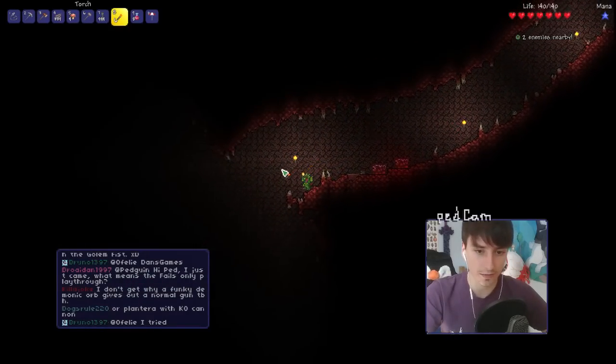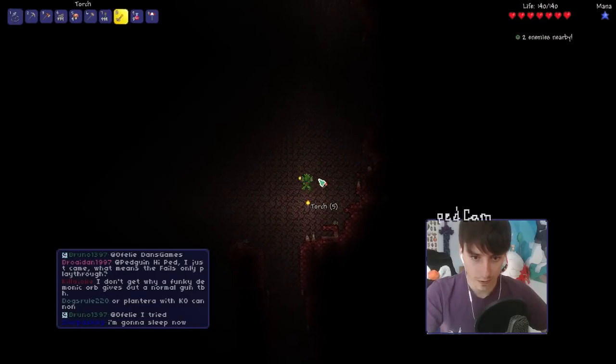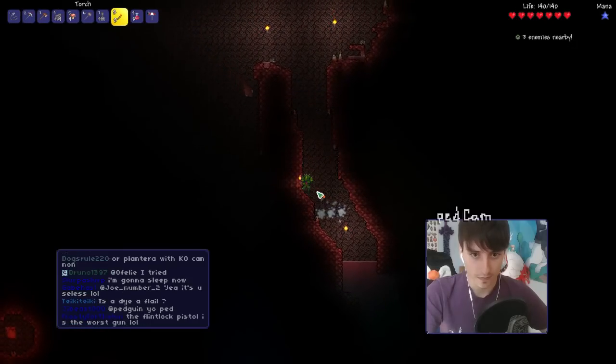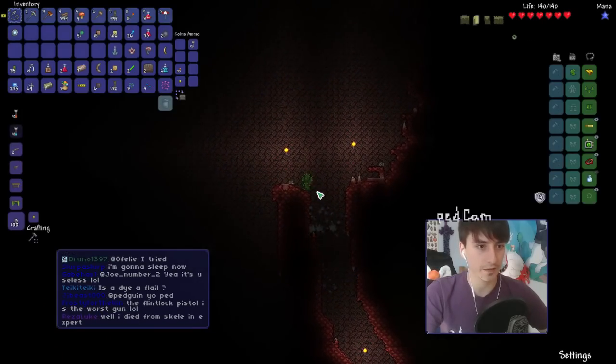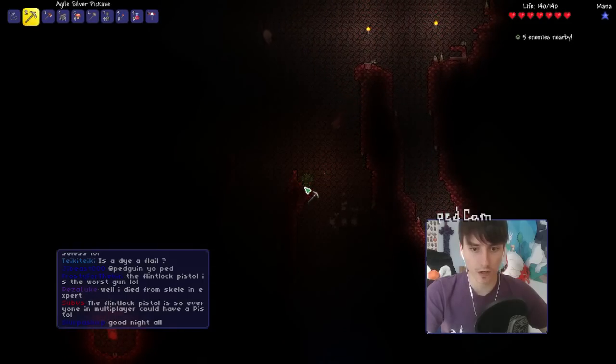Plantera with a KO cannon. I mean, it's a good weapon, but you can't always guarantee it. It comes on like a blood moon, right? As a random drop. It's an item that is very... We have 21 bombs, so we can destroy some stuff. Oh.